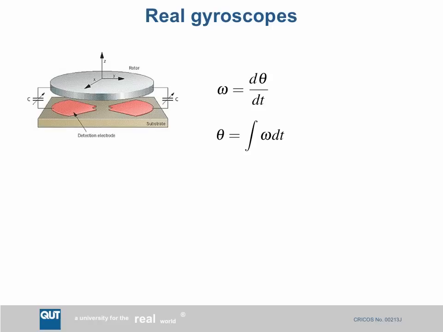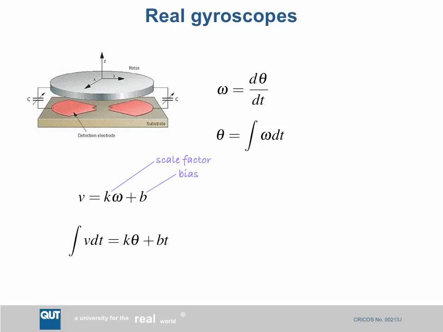Now, unfortunately, the signal that comes out of the gyroscope is not perfect. And we can consider in the general case that the signal out of the gyroscope, I'm going to call it V, is equal to some scale factor K times the angular velocity that it's experiencing plus B, which is a bias. Ideally K should be 1, B should be equal to 0. In the real world, no, neither of those two things is true. So if I integrate the signal V with respect to time, I get some scale factor times theta. That's okay, theta is the thing that I'm really interested in, but I also have this term B times T. So if there's a small bias in the output of a gyroscope, then what that's going to do is cause a signal that grows linearly with time.